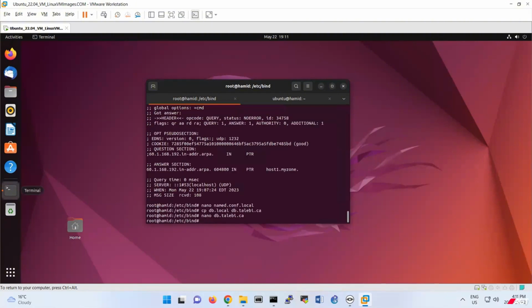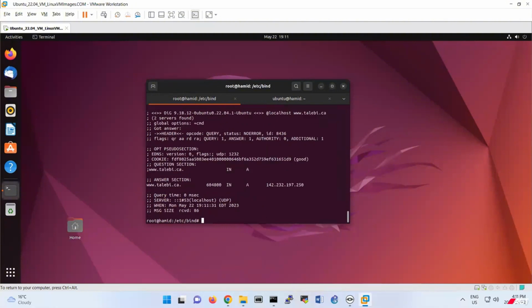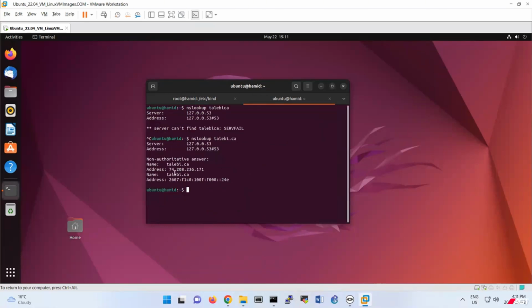So if you do service bind9 restart, and now if you do dig @localhost, that means ask localhost, what is now www.talabi.ca? Look, it will return 142.232.197.250, which is not similar to the IP address that we have.